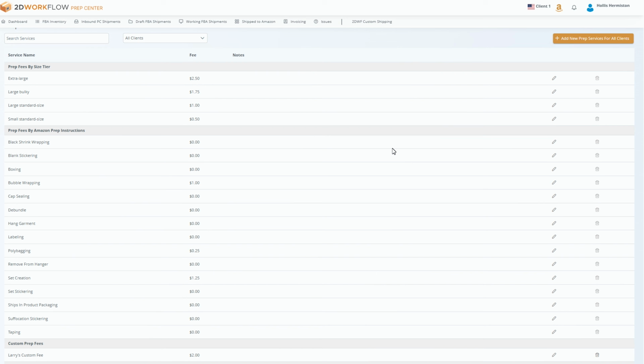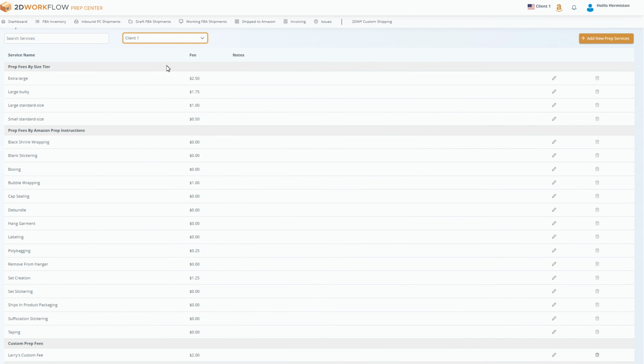One last thing on this page. If this menu at the top says all clients, you are setting universal fees that apply to all of your clients. So I'd recommend setting your defaults here first, but if you want different pricing for a specific client, just select the client from this drop-down list.